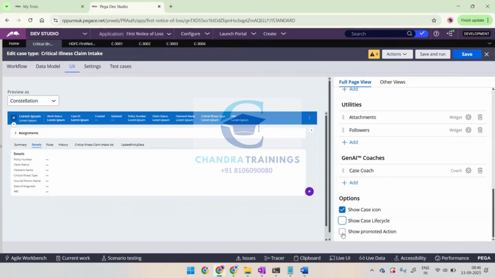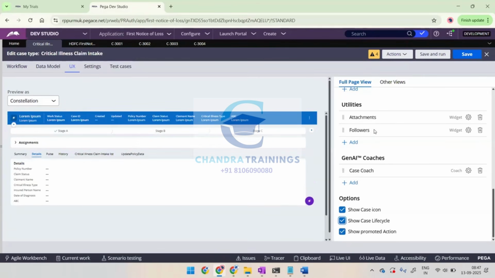And you have one more option called show prompted action. If I mark this, then whatever is happening, I think this arrow is coming extra, right? So you are seeing that arrow as something extra. This is a minimal change. You try observing it. So I can see some harness related modifications in Constellation in this easiest way.